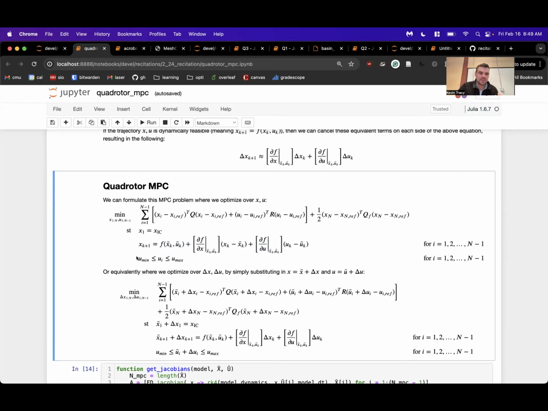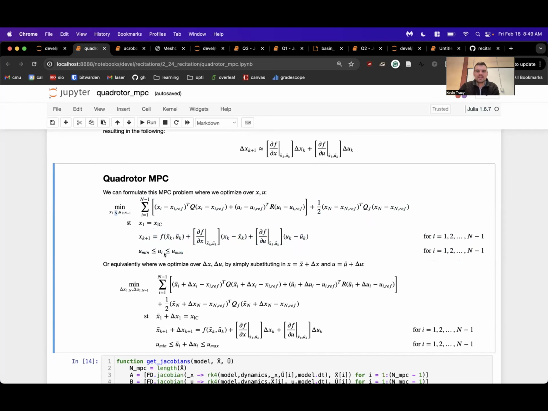And then I have actuator constraints. And this is where LQR can't do this. So if I want to reason about the actuator limits of the quadrotor, I really have to use direct constraints in there. Otherwise, I'll get really weird, bad, potentially unstable behavior. So this is me including everything I want for my little MPC problem, where I'm optimizing over X and U for a time horizon of N.